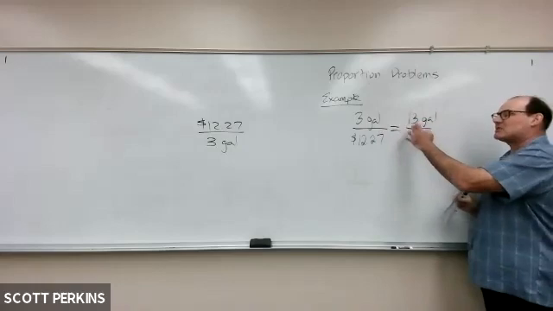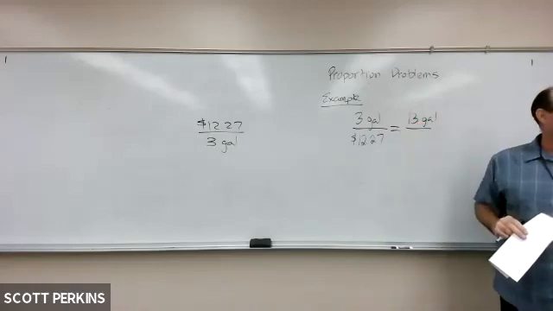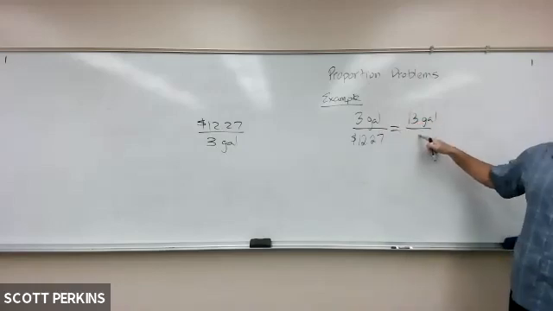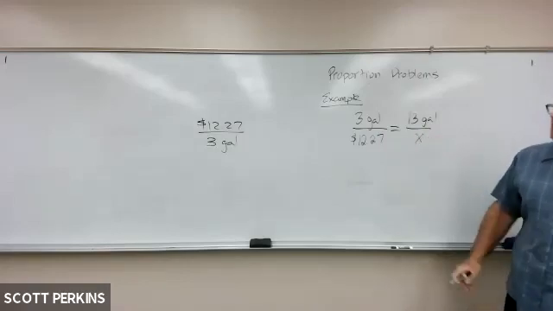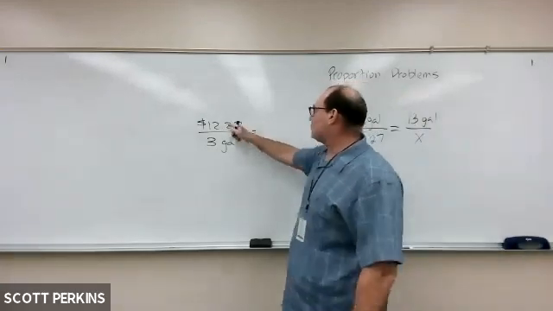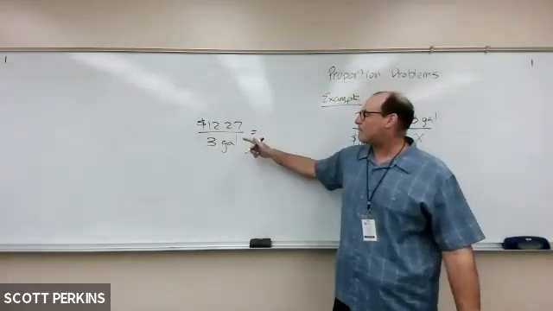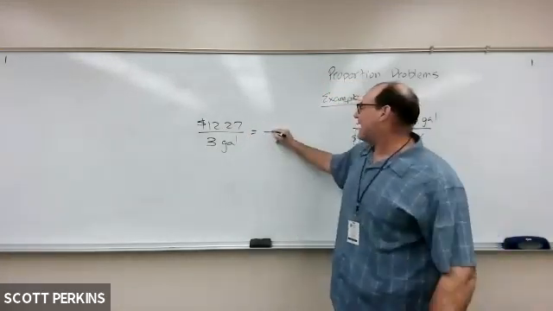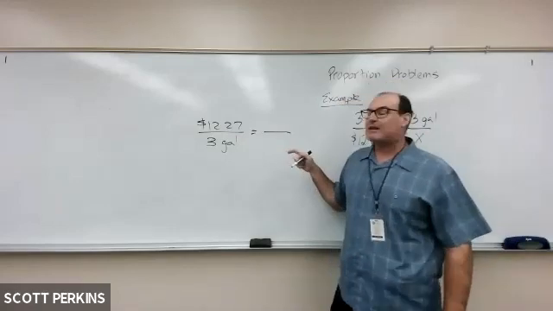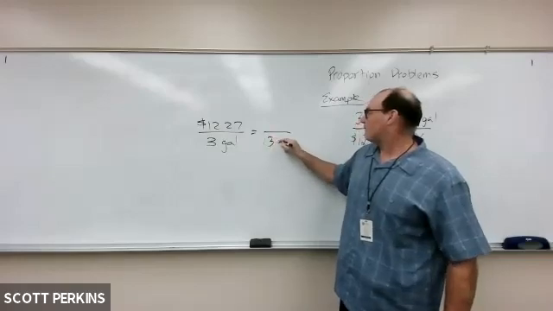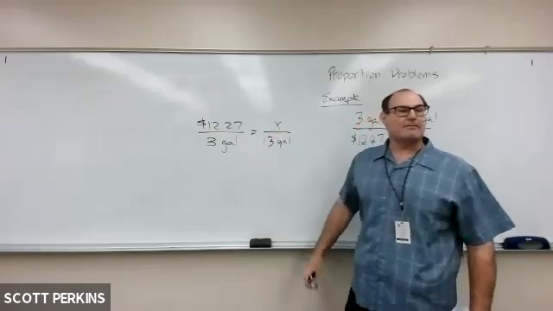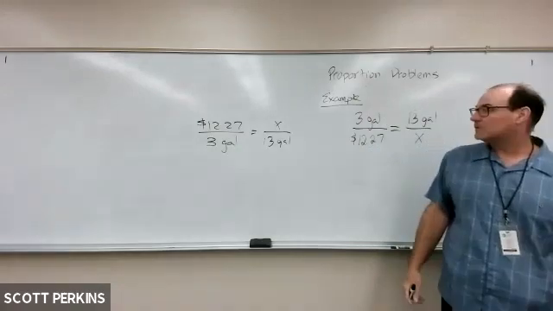That is the point of consideration when you are solving proportions. The same units go in the same part of the fraction. I don't know how much this is going to cost. I'm going to call that X. So if you would have said, could I put the $12.27 in the top, 3 gallons in the bottom? The answer is yes, as long as on the other side, where do I put the 13 gallons now? In the bottom. Same thing. It doesn't matter which way you do it.